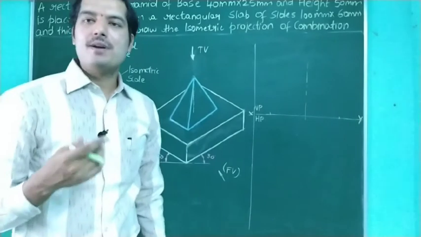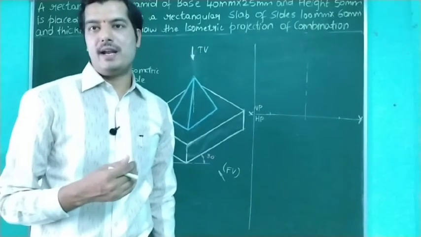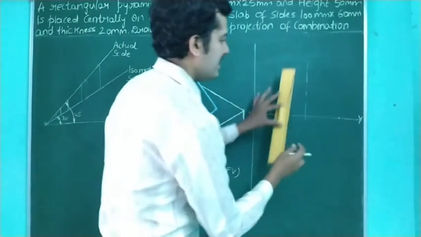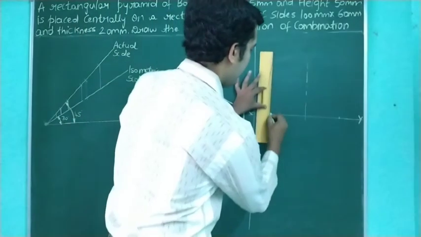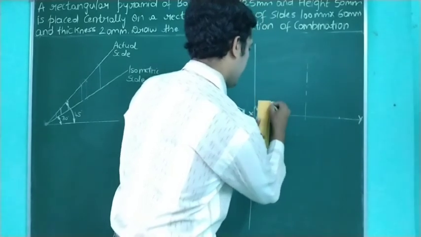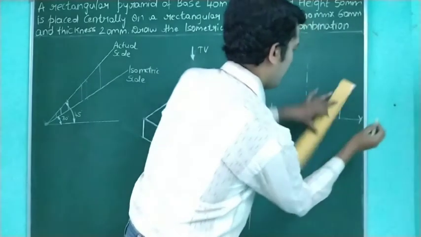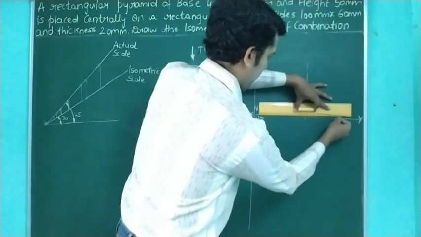Students, please keep in mind, I am not doing this as per the scale. I am just showing you the procedure of how to obtain it. Clear? Okay. And what is the height? Height is supposed to be 20 mm. So 20 mm is nothing but 2 centimeters on your normal scale. So kindly give a height of 20 mm and construct a small rectangle.